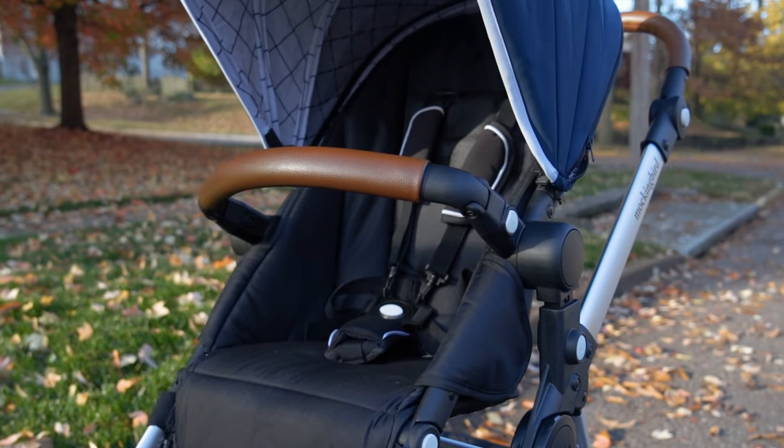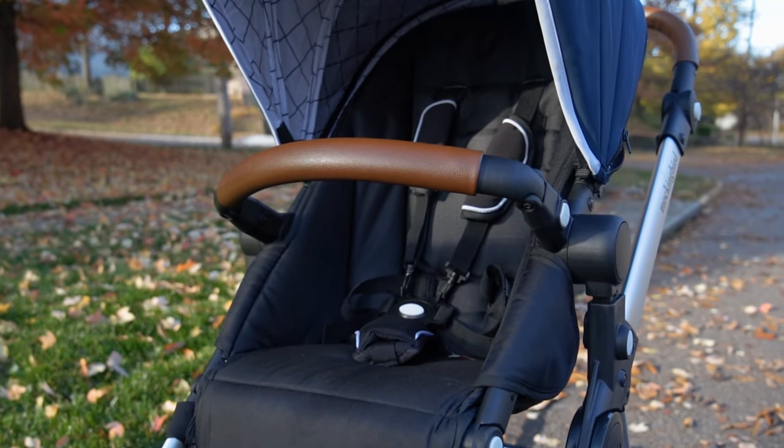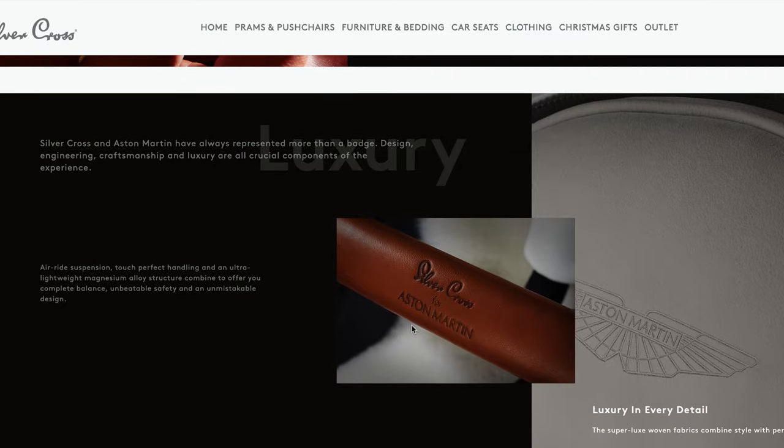At the end of the day, the differences boil down to: do you want a stroller with quality durable material, or do you want one with bamboo lining and a gold plated frame? This is simply a PSA saying we care about you — we don't want you to waste your money — and spay and neuter your pets. All that being said, I'm super happy to be proven wrong. So if these companies want to send me their strollers, I'm more than game to check them out. And I'm looking at you, Silver Cross, you silver minx.